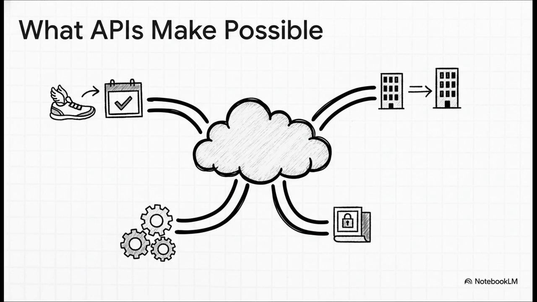It's how businesses can securely share information to build brand new services. It's totally changed how software gets made. Instead of building everything from the ground up, developers can just use APIs to plug in world-class services for things like maps, payments, or messaging. They're the pipes that let everything work together.